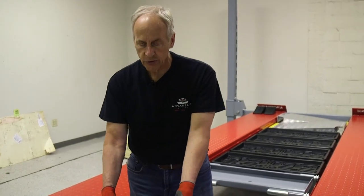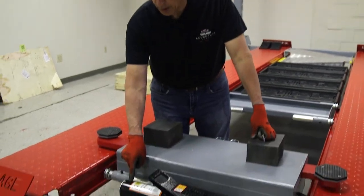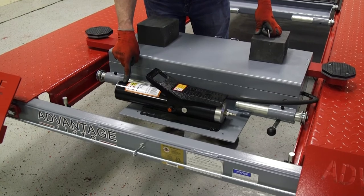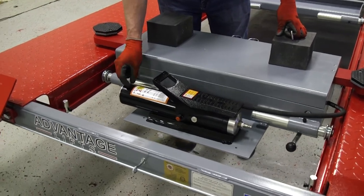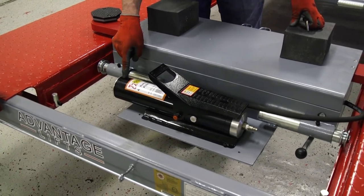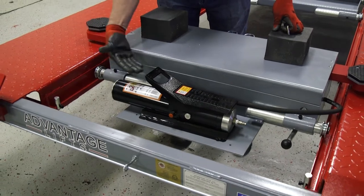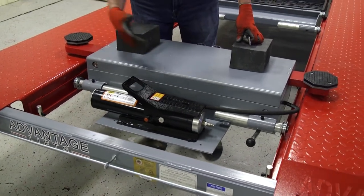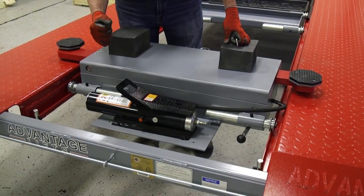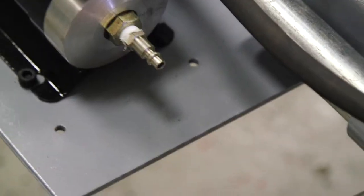Now, it's real important — the manual pump is red in color, so you'll be able to identify that. It's real important because on that pump there is a vent screw at the back. Very important that you loosen that screw first thing. Before you do any pumping on the hand pump, you want to loosen up that air screw so that when you start pumping it, it lets air come in so that it operates correctly. They close it down tight in shipping so the oil doesn't slosh around inside the case, but the first thing you want to do is loosen it up before you start pumping.